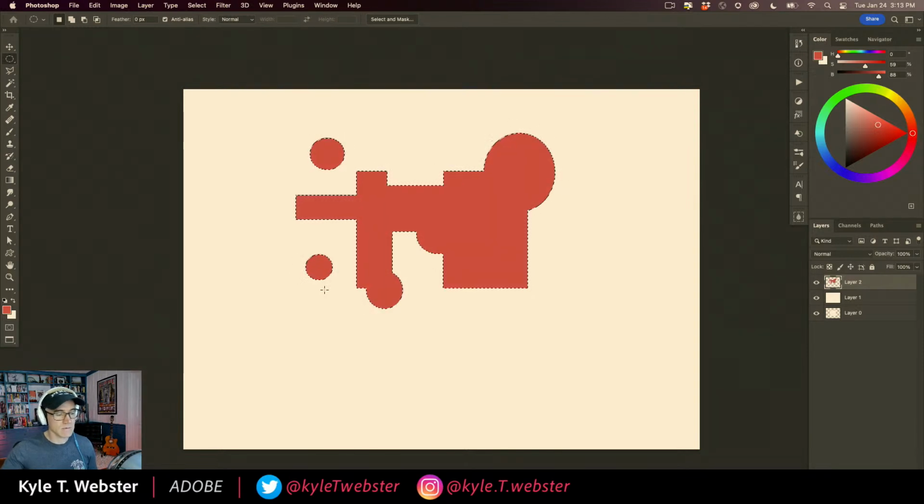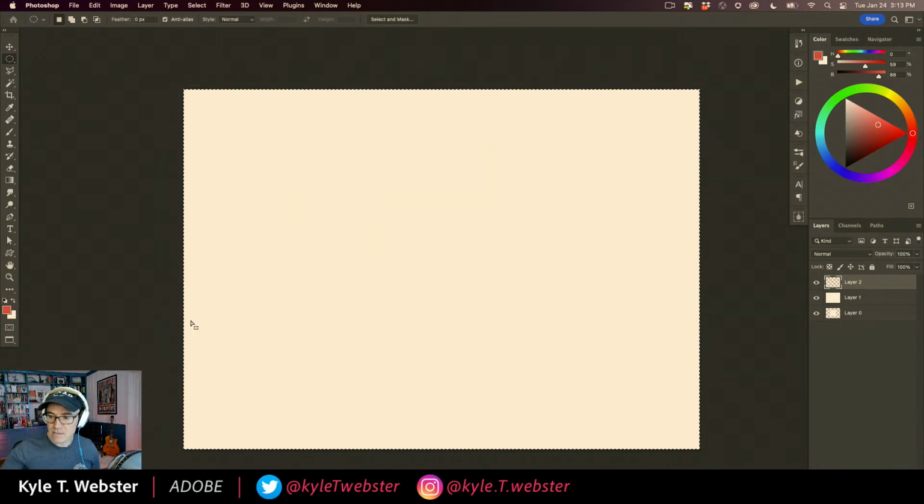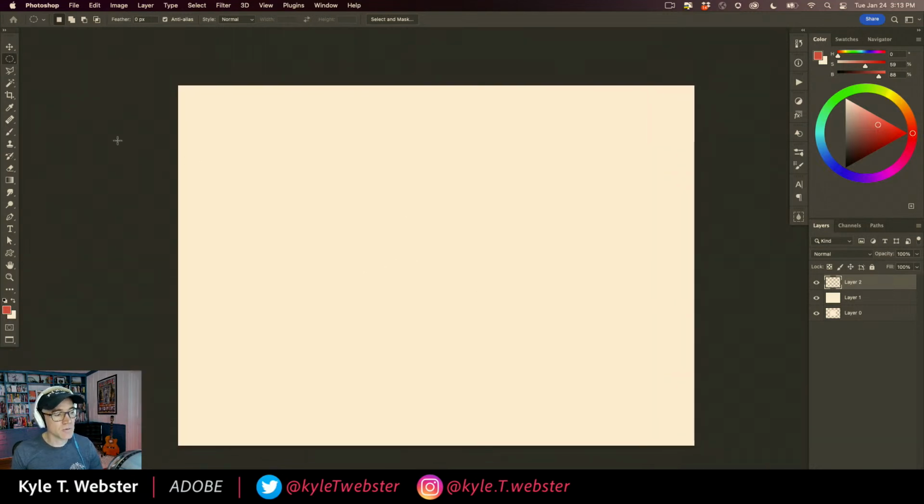And I can hit Option Delete and fill all that in with color. Command A, select everything, delete, it's all gone. All right, so that's a lot of what we covered last time: moving around, zooming in and out, making selections, adding to and subtracting from those selections, and so on.